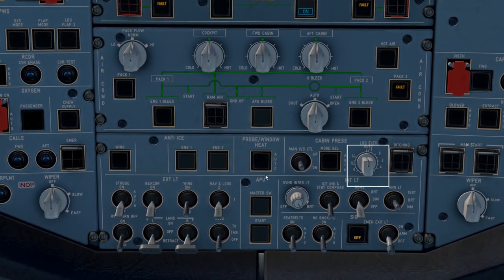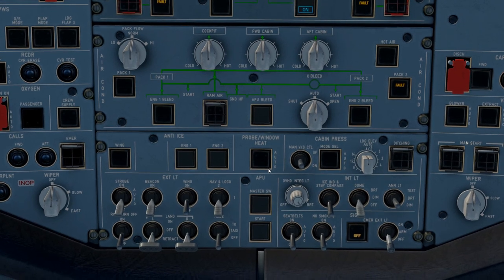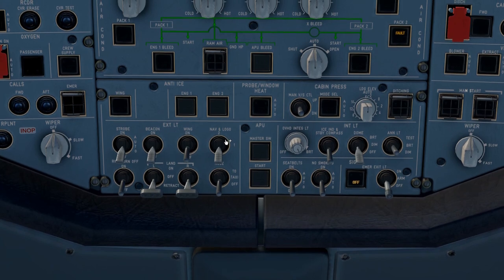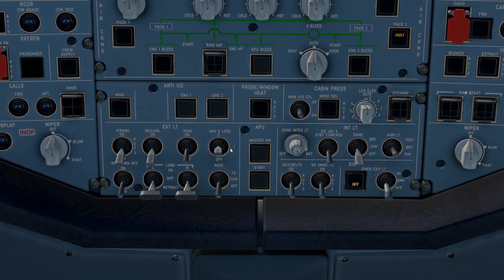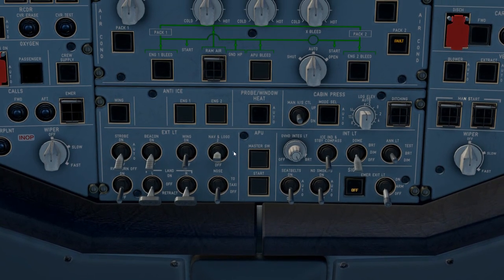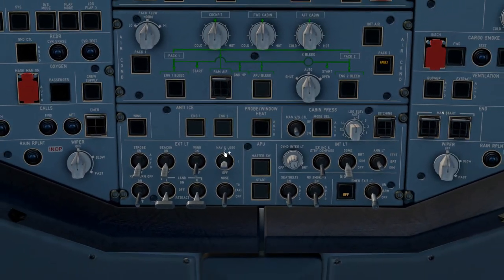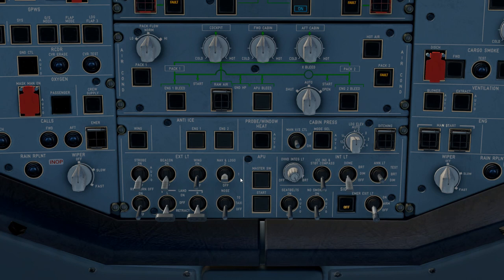Next will be landing elevation auto. Nav and logo lights on. So we're gonna set this to 1. Now also we can, so what this does, let me show it really quick.